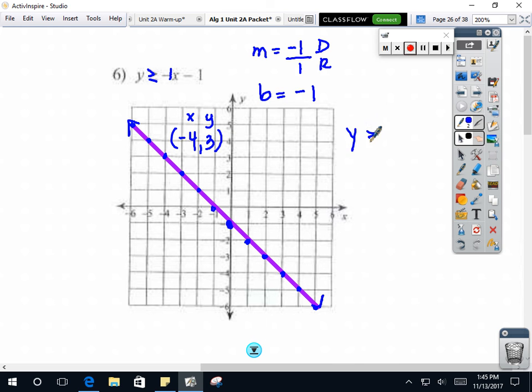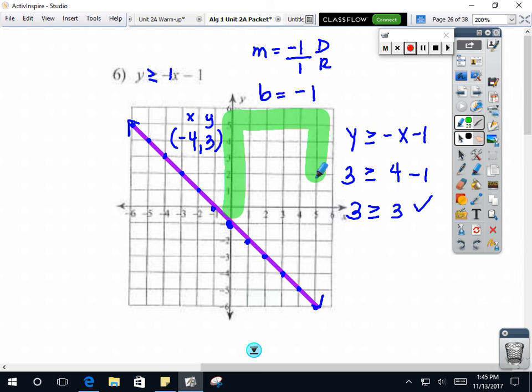So, y is greater than or equal to -x minus 1. In the y place, I'm replacing it with 3. In the x place, look up here so you don't get confused, I'm replacing it with a -4. Well, that negative's already there, so it'll become a -4, which is a +4. And now that becomes 3. Is that a true statement? Yes, 3 is greater than or equal to 3 because they're equal. When you have a solid line, every point on the line works. All the points on the line are solutions in addition to the shaded area, which will be greater, so above it.